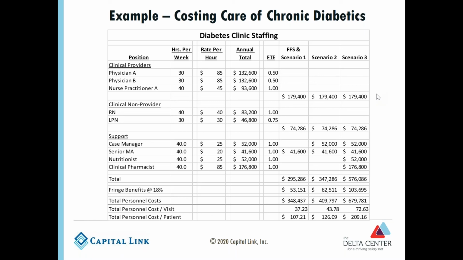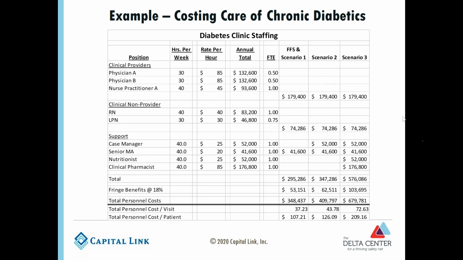So this first chart has to do with your staffing. And we have 2 physicians and a nurse practitioner that we're saying are available. And we give their costs, the time available to them. Effectively, we're only getting 52 weeks worth of this coverage. And we're just getting a full 1 FTE provider, 1 FTE clinical non-provider, the RNs, the LPNs, and then the other people that we're going to add in, the support folks. So that's how we're calculating these costs going forward.